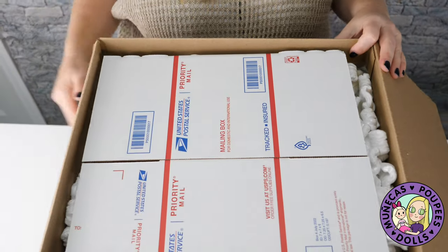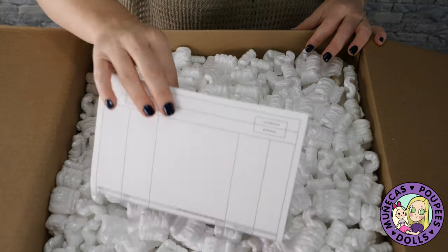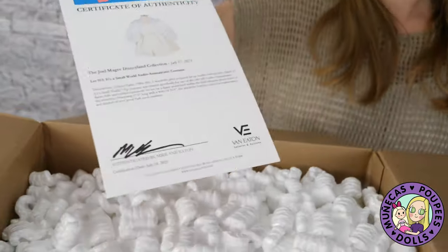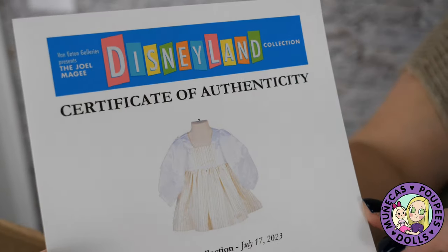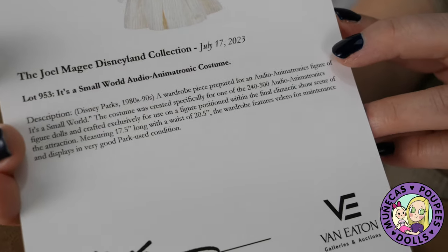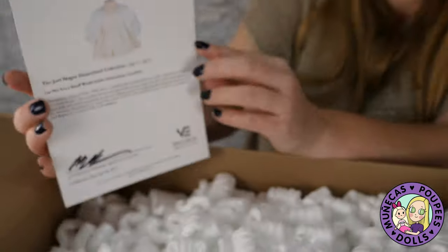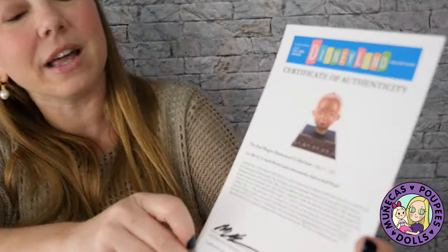Okay, so in here we've got, oh nice, I could actually use one of those. Got that. So with it comes certificates of authenticity. So check that out. I've got the certificate of authenticity for the dress that I bought. Very cool. Authenticated by Mike Van Eaton. And then I've got the certificate of authenticity for the head as well.